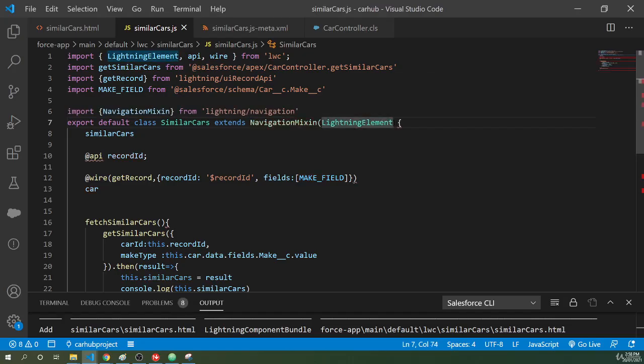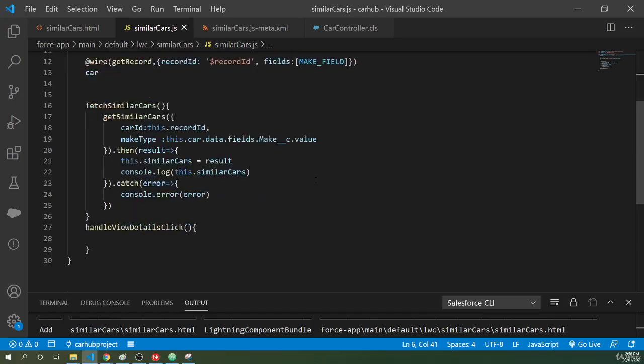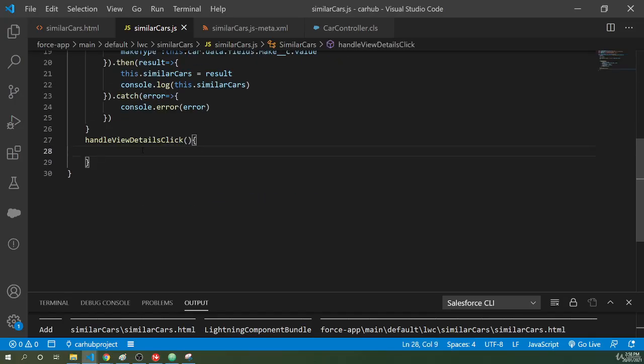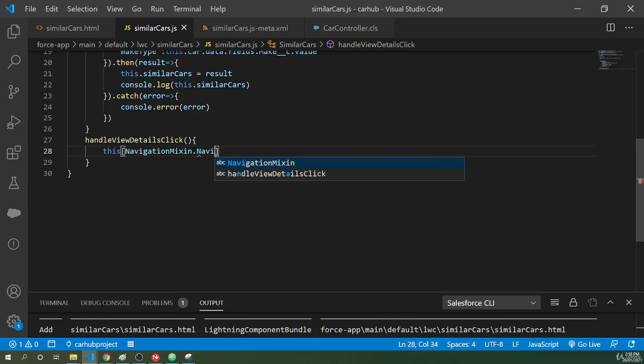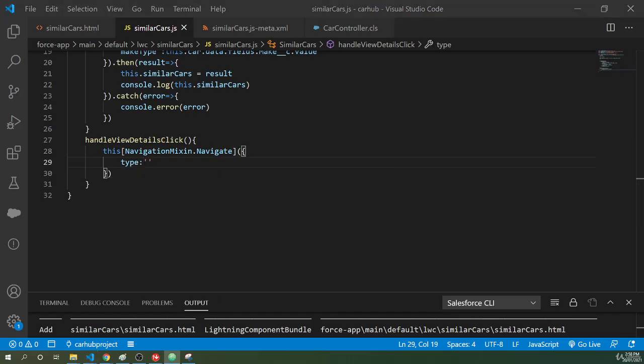So now it tells this component is eligible to use our navigation service. So now navigation is available. Let's go and call the NavigationMixin.Navigate method. So NavigationMixin.Navigate, and we'll call the method and pass the parameters. First is the type, and the type is standard__recordPage.